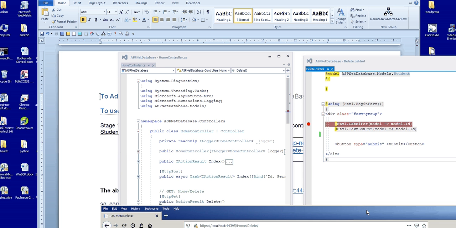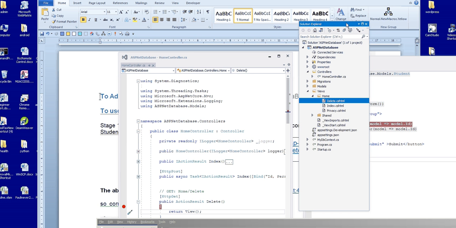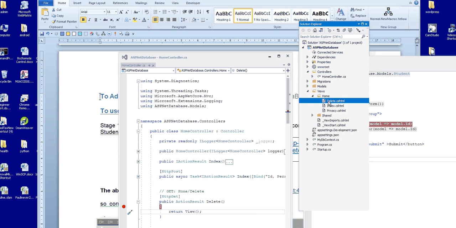So that's just the first stage. It's really fairly straightforward. Just to emphasize, we've got a controller which reacts to the URL. It therefore uses a get and produces a view, by the way, which is in the same folder name as the name of the controller.